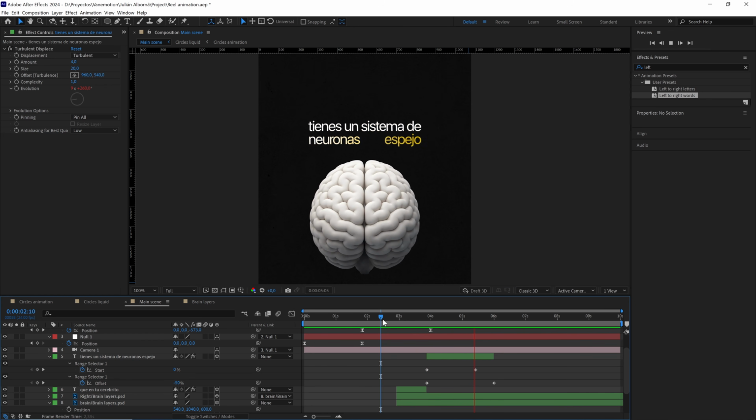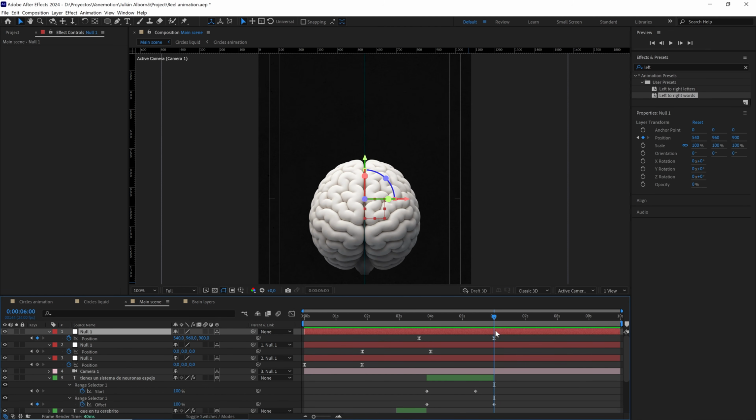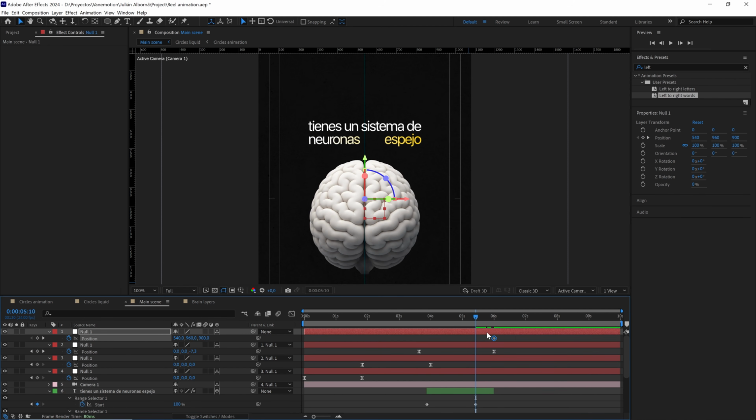Great! It looks fantastic. We're going to duplicate the null again to make one last camera movement. We delete these keyframes and mark a new one. We parent the previous null to the new one. This animation will start at 5:10. We advance to the 6-second mark and zoom in a bit, setting the Z-axis value to 1100.